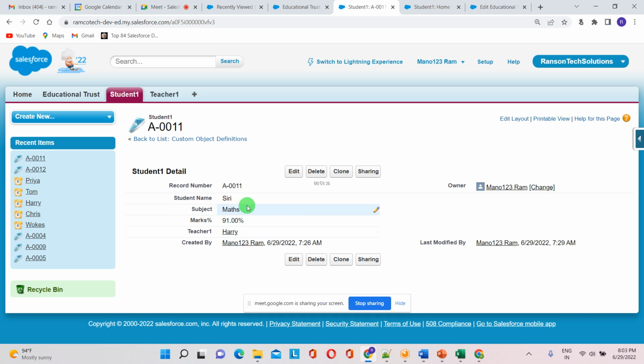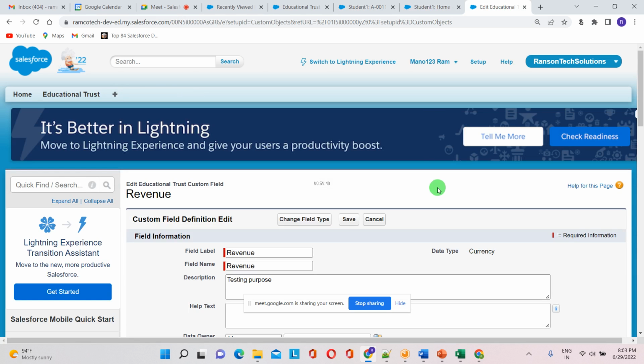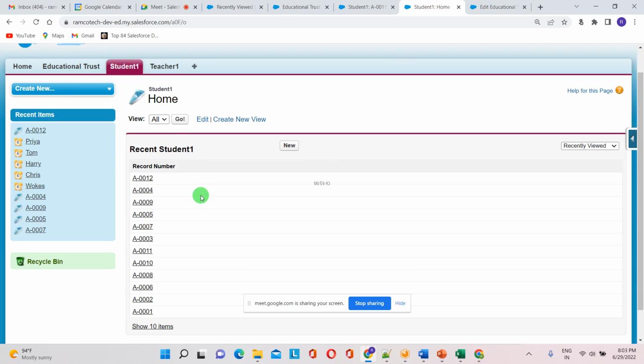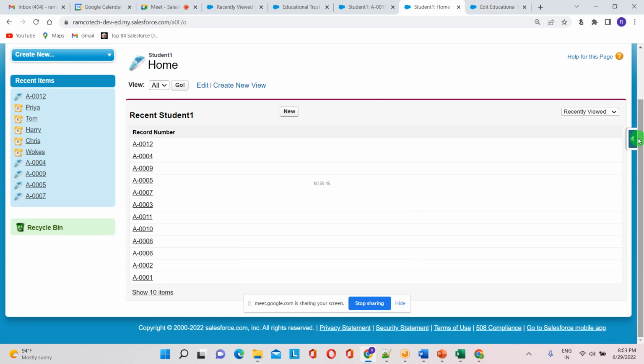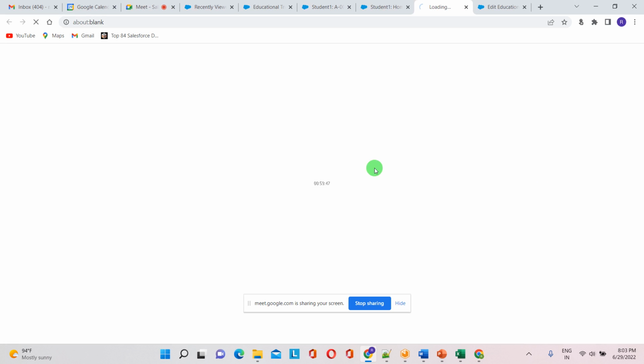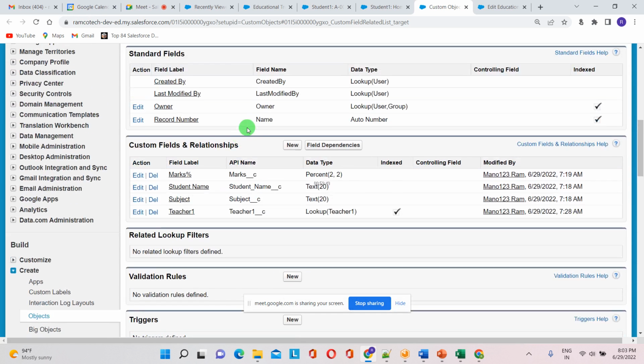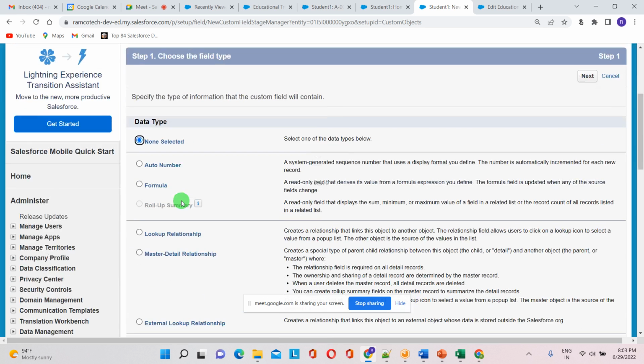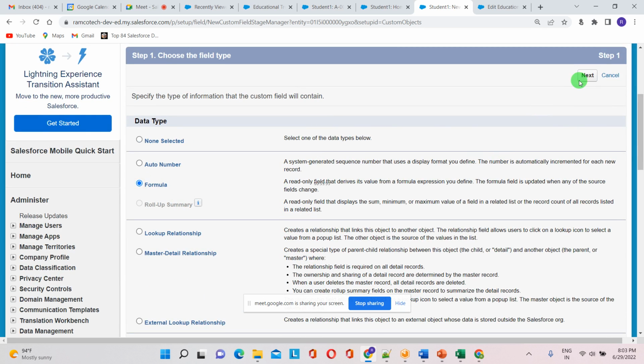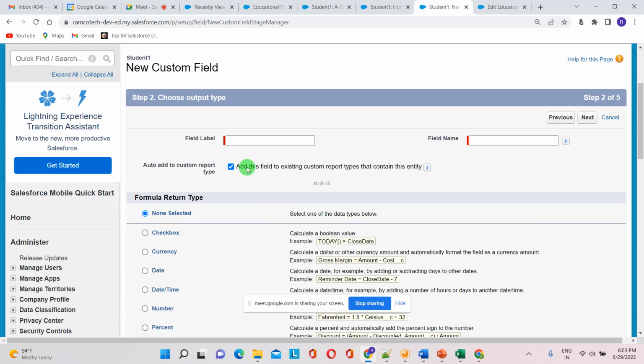Can you show one example if you don't mind? Yes, sir. One minute. For that, we need to have more fields. Okay, let me show it in this way. Just click on formula. It is asking for the field label. So the field label we can make as subject.